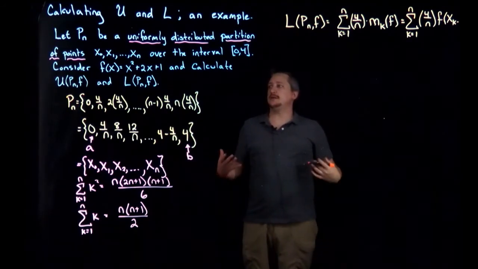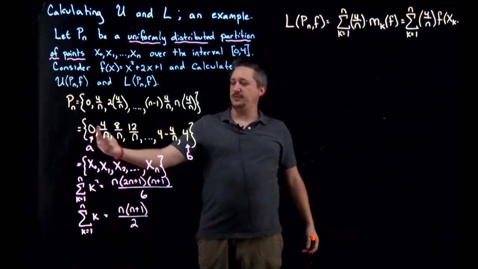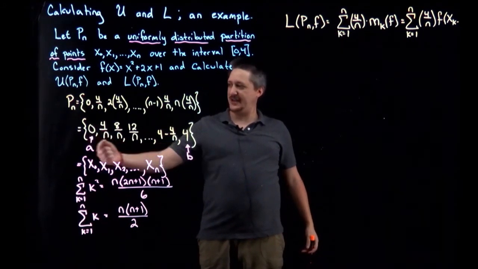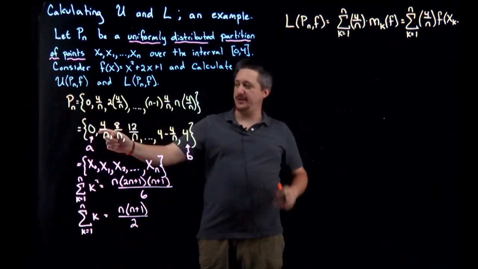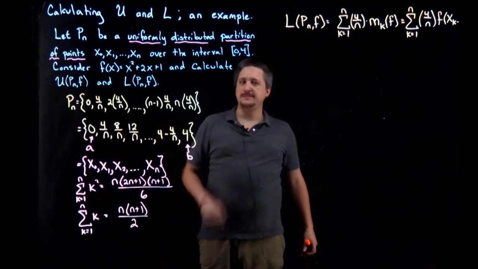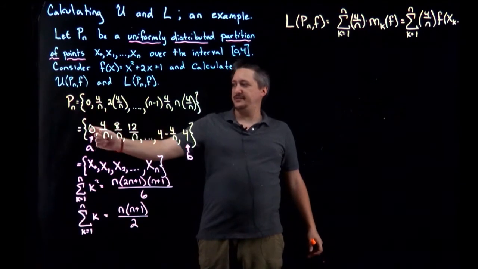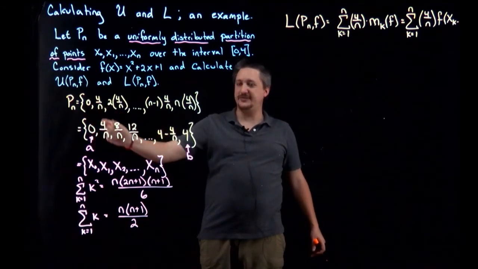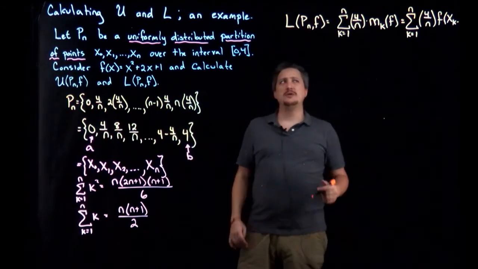So the right side was the how many rectangles we were doing, the kth rectangle, and it was k of these 4 over n's to the side. So the first one had, this is for capital M, the 4 over n height, then the second one had the 8 over n height. So now when we're doing the min, we want back one. So the first one's going to have a height of 0, then the second one will have the second term, etc. All right? So there's a number of ways I could write this.